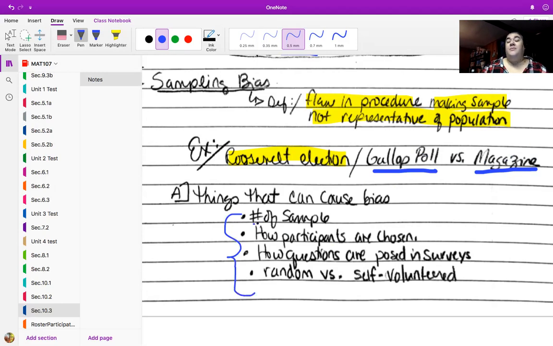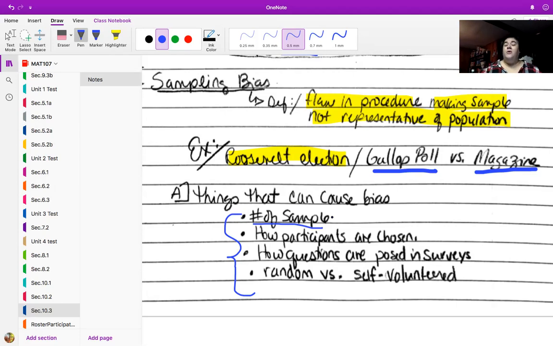First things first, the number of sample. If you're looking to make predictions on a large population, then you have to have a large sample. If I, for example, want to make a prediction about all the women in Dutchess County between the ages of 18 and 35 and how they're going to feel about a particular topic, I can't just ask 15 women. I can't just ask 20 women or even 100 women. I need to ask thousands of women, because in Dutchess County, we maybe have 60, 70, 80, 100,000 women that live here. And my sample has to be representative of the number of women who are actually in this area.